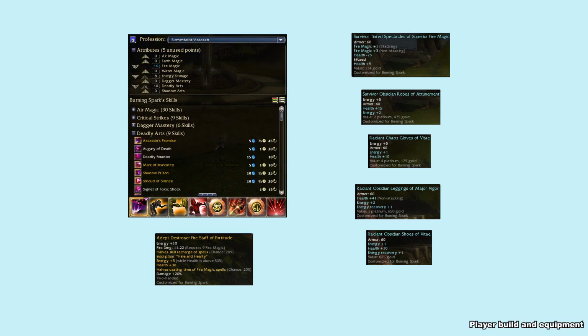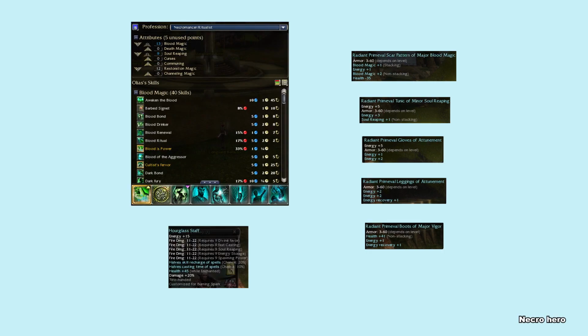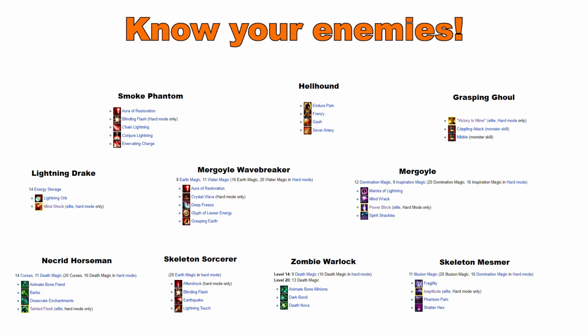I chose an Elementalist this time, then I took into the party 2 Surge Mesmers, 1 Beep Necro healer, 1 Soul Twisting Writ and the Signet of Spirits healer. Now let's see what builds the enemies possess.